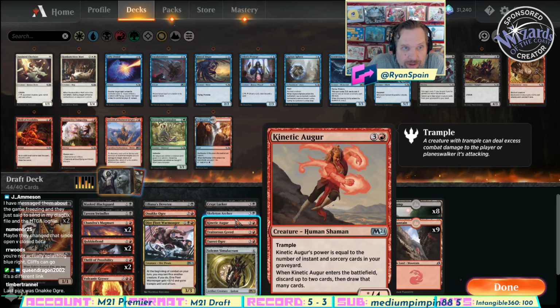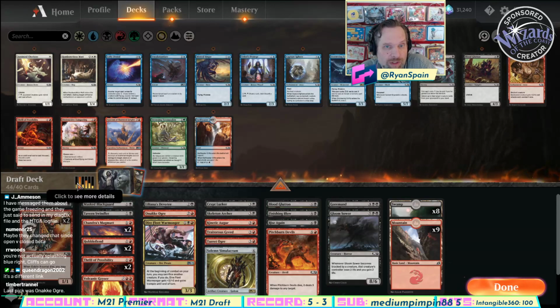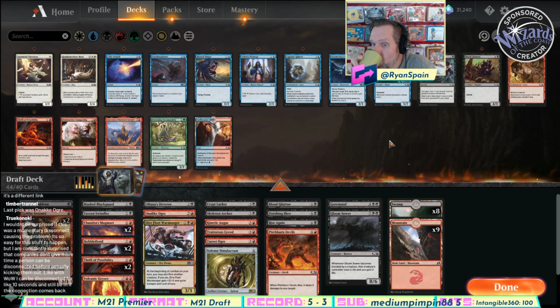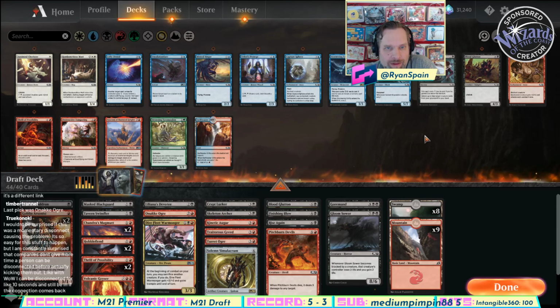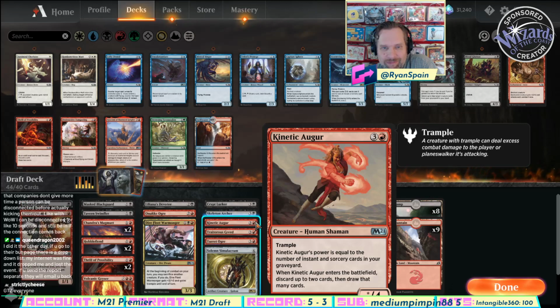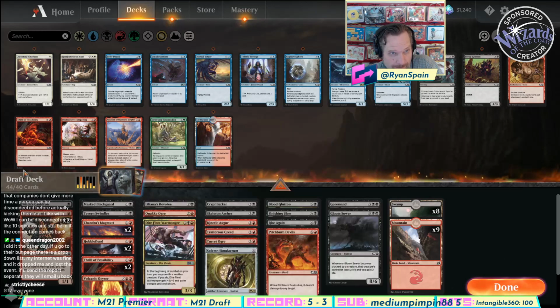Kinetic Augur. Instants and sorceries is what it's counting, and we're looking at six total. I mean, we might even play this is the thing. It's not like we're heavy at three. This is playable, but I don't think I want to run this. Augur might not be good enough here with our light instant sorcery theme. It's not even a theme, with a light quantity of instants and sorceries. But is it okay? It might even be okay just because of the built-in rummage. Maybe Turret Ogre could sit, although it does have reach, as we know.